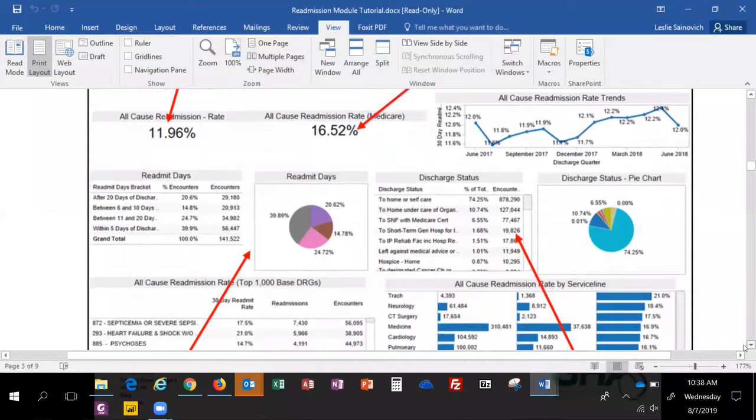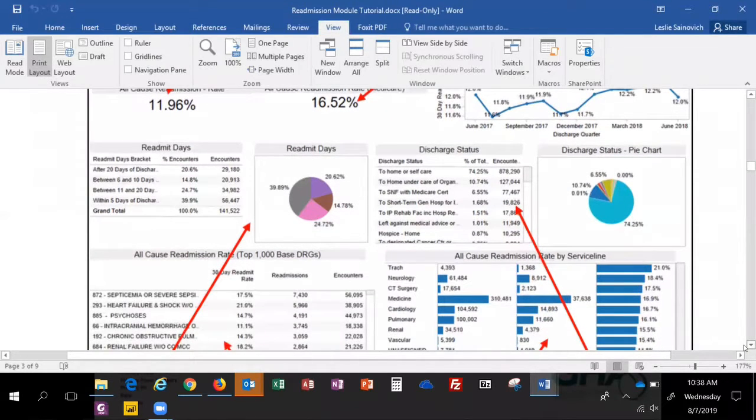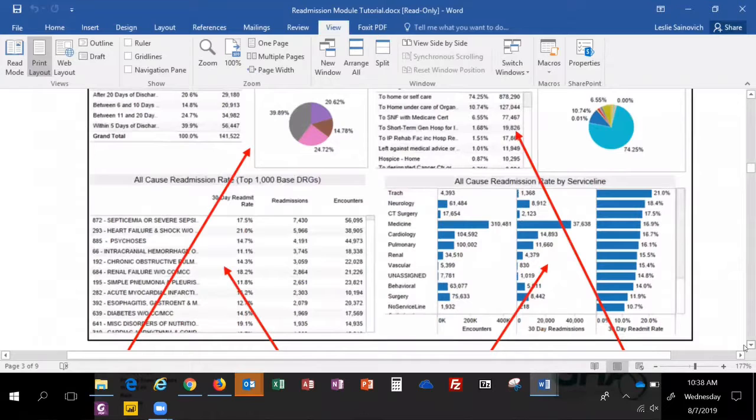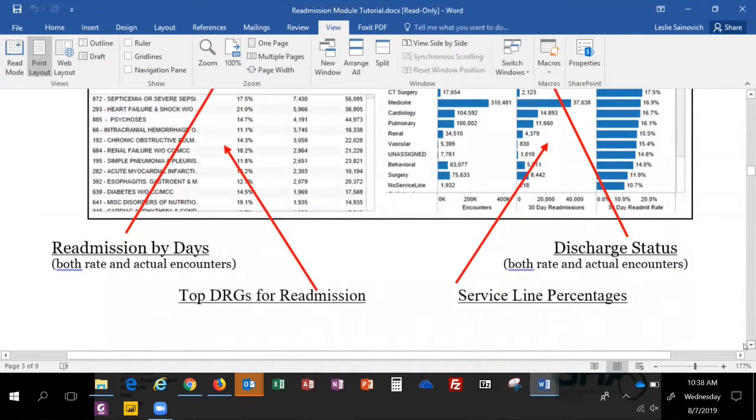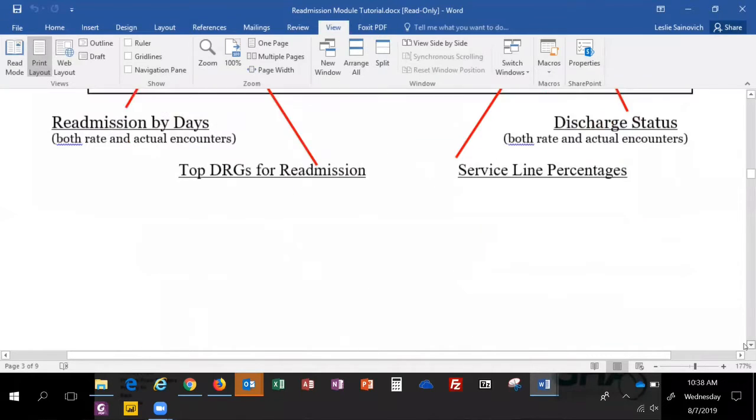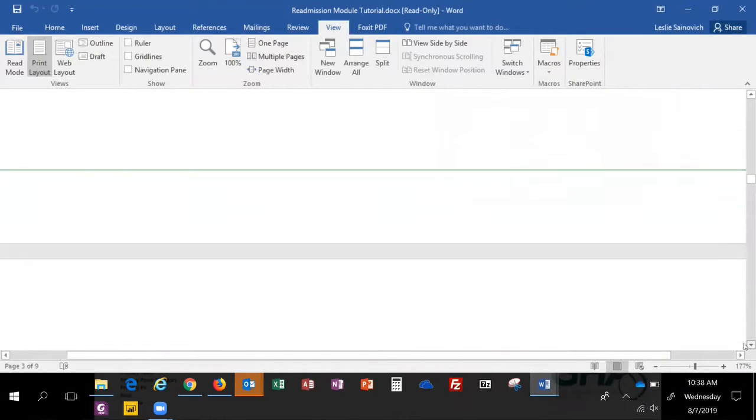So as you can see, this has a lot of information, and we just want to make sure that somebody at each facility has quality staff engaged and signed up for this tool. Down below here, it breaks down things by the service line and DRGs for readmissions, and then there are multiple tabs within the tool.